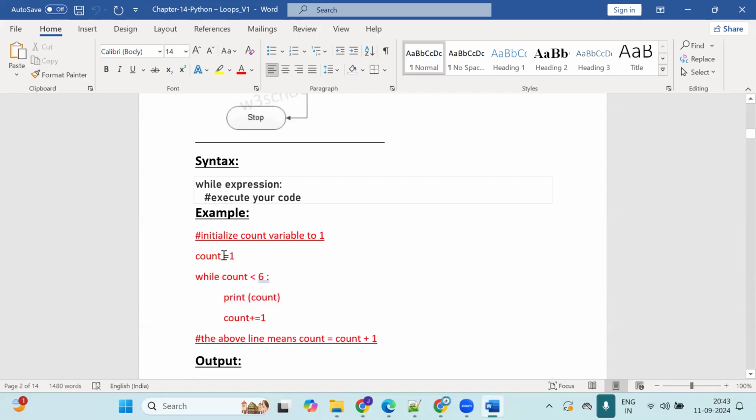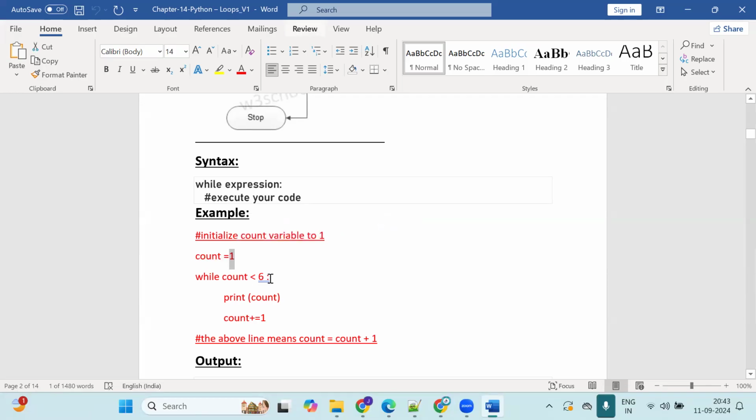The count value is 1, and 1 is less than 6, so it will print the statement, and then increment the value by 1. Count plus equals 1 means it will increment by 1, and the count value will become 2.